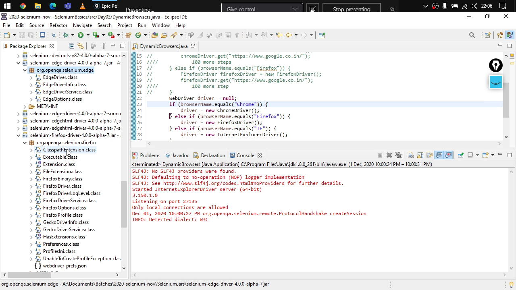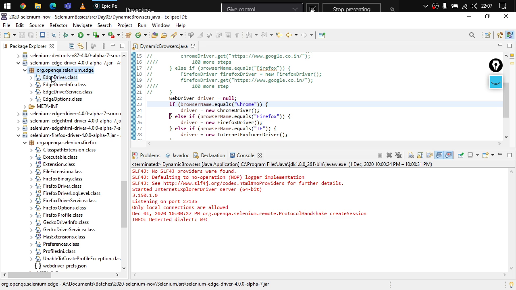This helps us in managing the code whenever we have lots and lots of class files to manage. Suppose you have a specific functionality, and you don't want it to be messed up with some other functionality. You would want the other person to read your code and your classes and deal with the required stuff only. Then you can subdivide your classes into different packages so that only the required stuff is shown. For example, here with Edge, I just want to deal with Edge. I don't want to see the things related to Firefox.